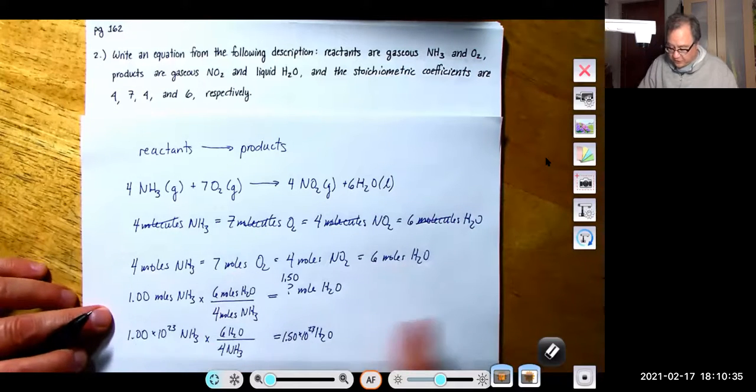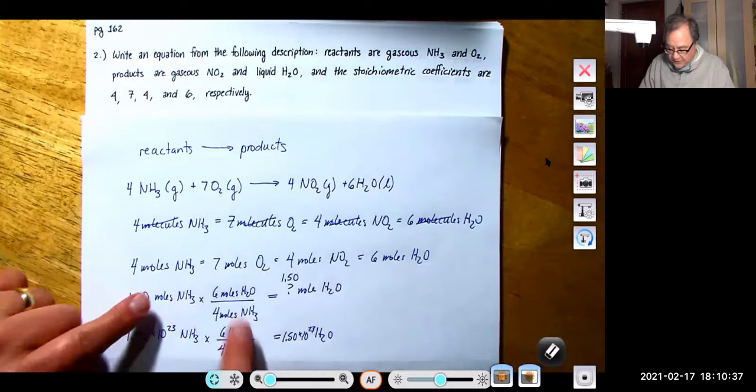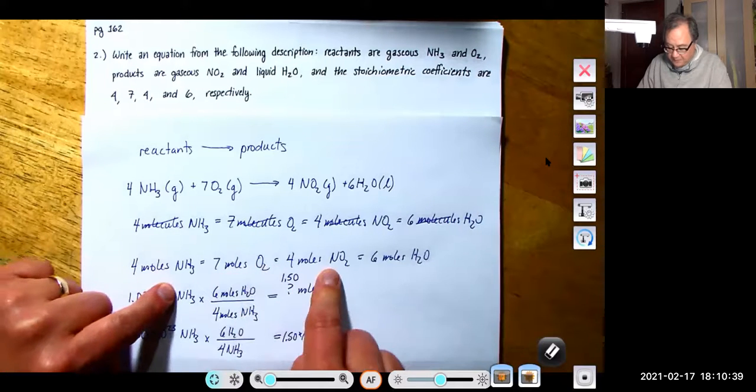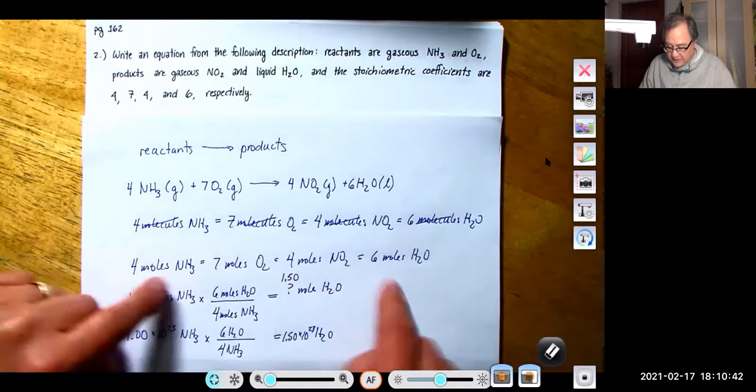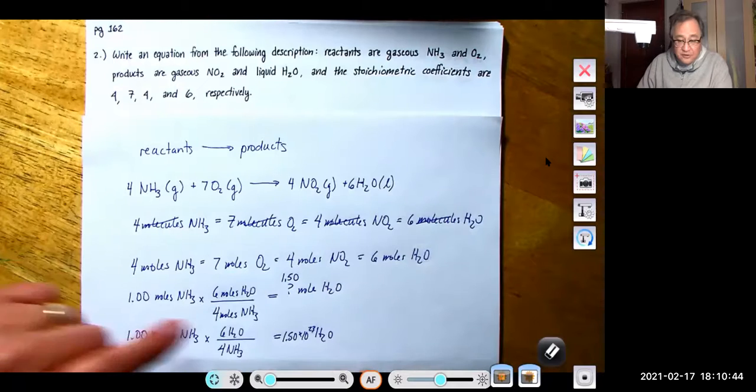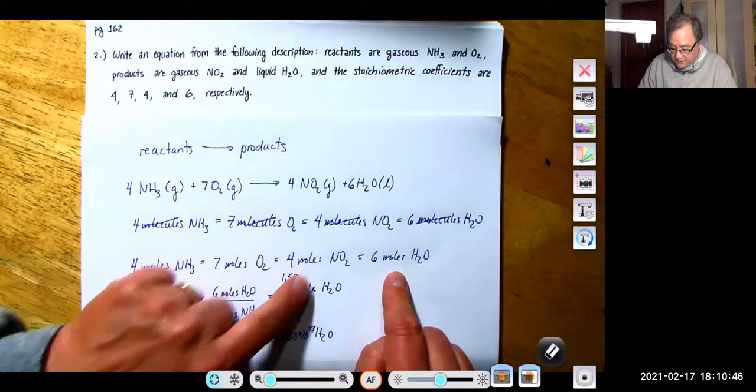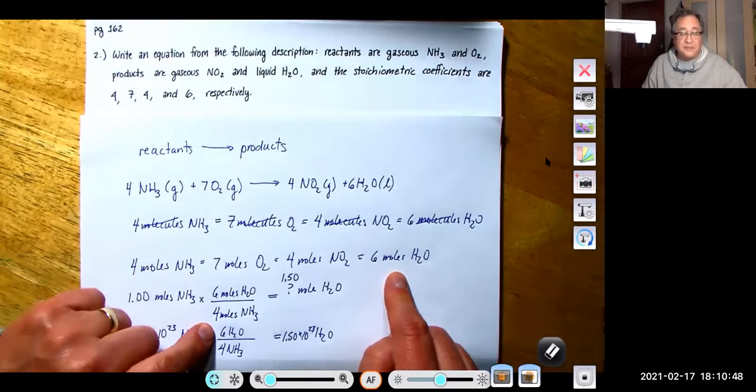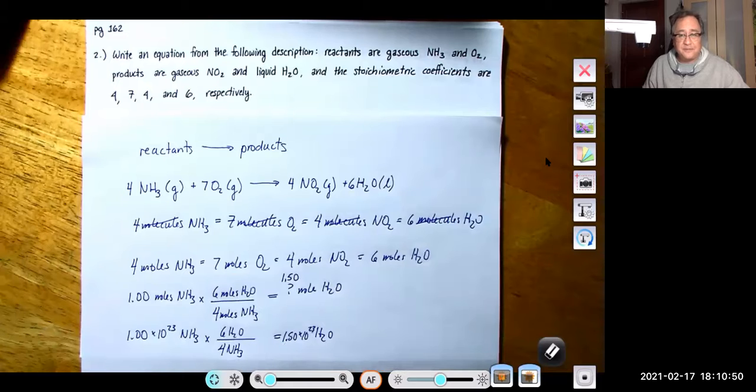So when we use these equalities, we can use any pair we want, any pair, and we can put either side on the bottom in the denominator and either side in the numerator, depending how we need to use it. So we good here with the equation?